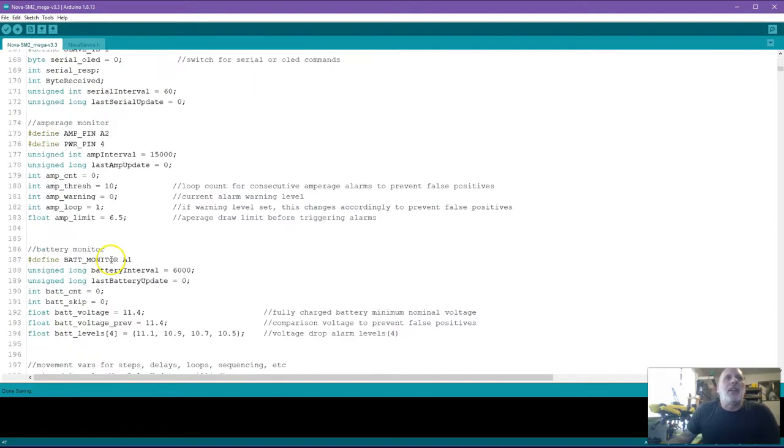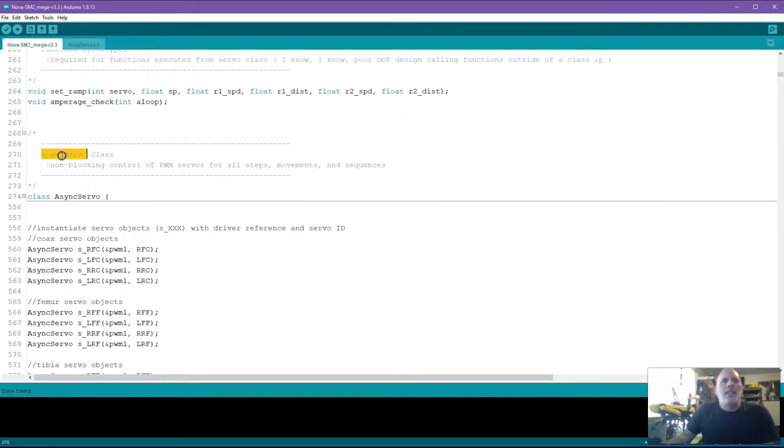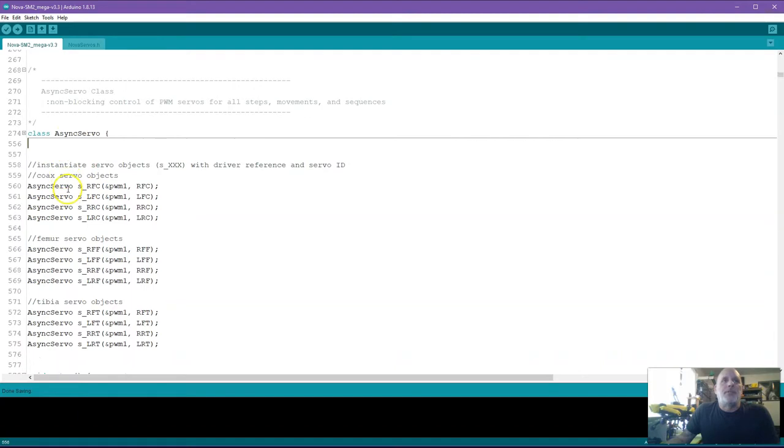Moving on. Let's get through all of these variables here and come down to our class. In the main software, we have this async servo class, okay? What this does is instantiate an object. You can see I have the class collapsed, but right after it's created, I instantiate the objects. Each servo has an instantiation of that class. So we create an object for each servo motor, and then we pass a reference to the controller. That's very important. You will not be able to do this if you don't do that. Then we pass it the servo ID. So we create our 12 objects from this class, and those are the only 2 parameters that you need to pass in.